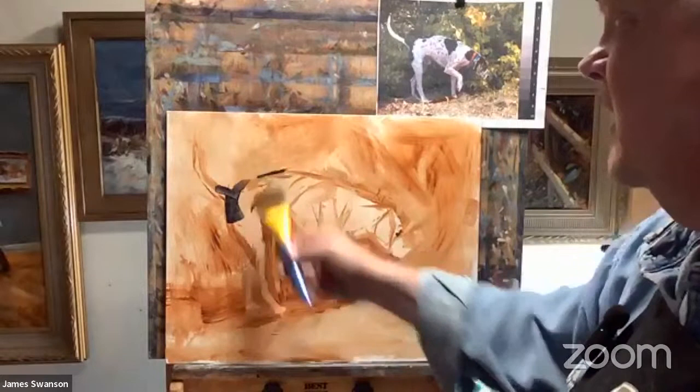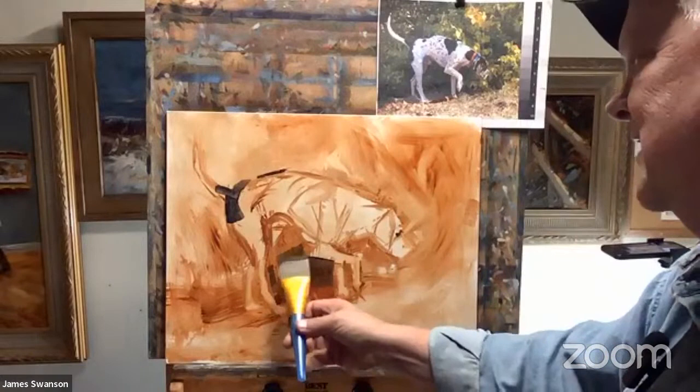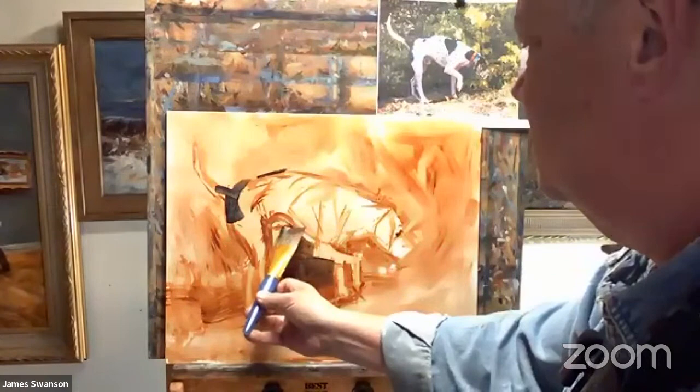it doesn't really go there yet, but sometimes you just realize something like, oh, that really worked there. So I start putting it there. And of course, it's out of timing and out of place to put it in there right now. But you know what the heck? We're having fun. This is just a nice little, beautiful little lit dog that I think is going to work out really well.